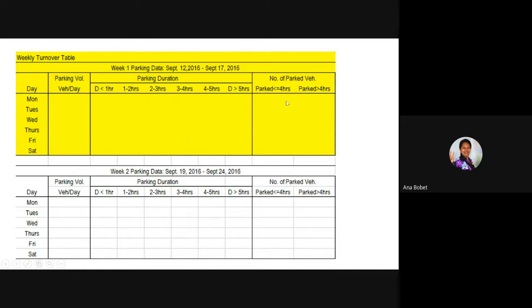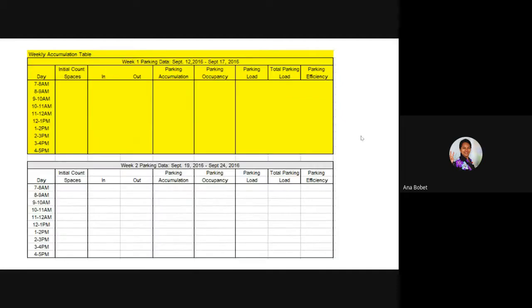So then, kung mag-inventaryo ta, kabalo dayon ta kinsa ang naay monopoly. Okay? Maybe ang monopoly kay mga administrator. That's okay, kay given man na sa ilang nga service. But more than or less than 4 hours, kinsa man, mga student, puli-puli ram ng student gagawa sa campus. So that's okay. But at least you get a picture unsa ka ang scenario sa imong parking usage sa imong parking lot. That's the turnover table.